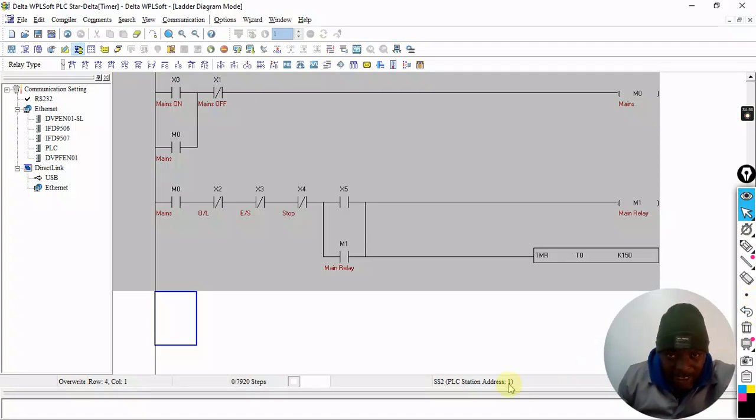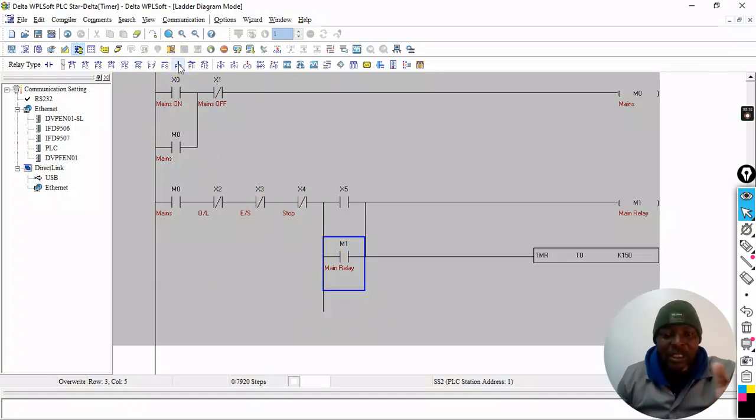And then now, let's say now, what do we then do? I am not going to come and start here. If I'm going to start here again, I'm going to need to put the M again. I'm going to need to put the overload again. I'm going to need to put the emergency stop again. I'm going to need to put the stop again. So I will come and start here. But I don't want to keep putting these things repeatedly when it's not necessary. So I'll come and start there. So I've got that one line, that one rung controlling this for me.